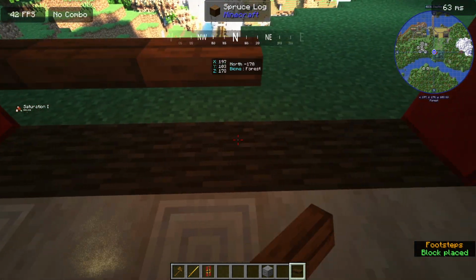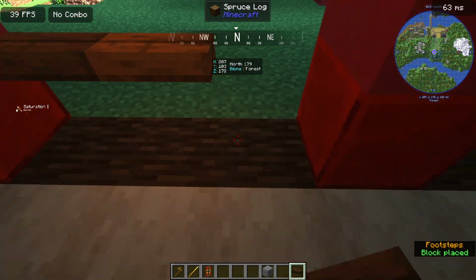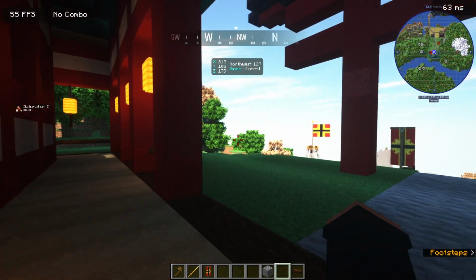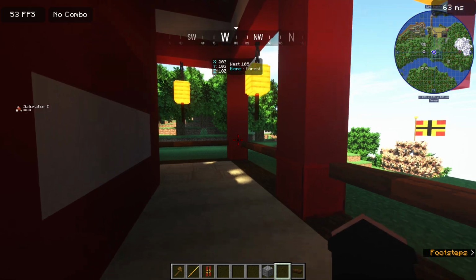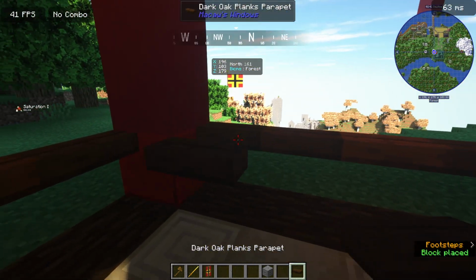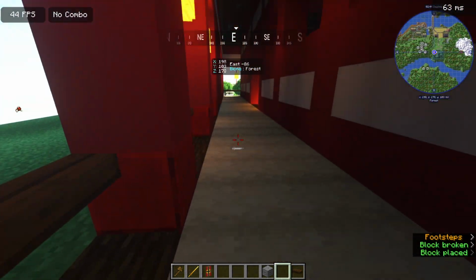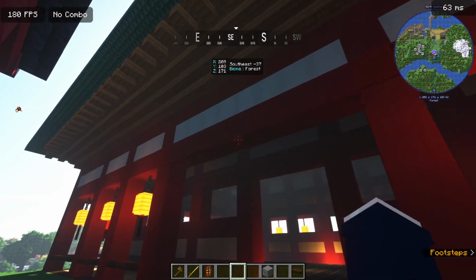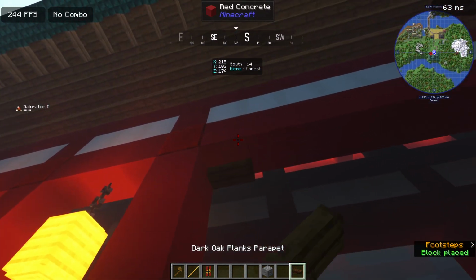I know I could just do it like that. Well, that just makes my life easier. Yeah, that's so much better. Look at that, railings. Hilarious. I mean, that kind of works. That's what I was trying to go for, but yeah.